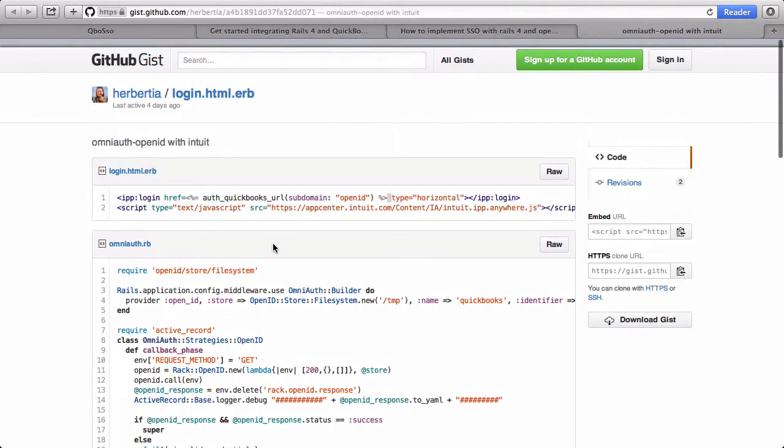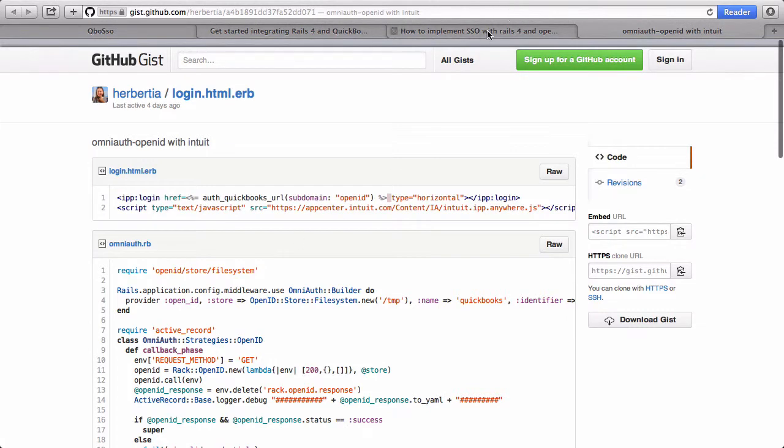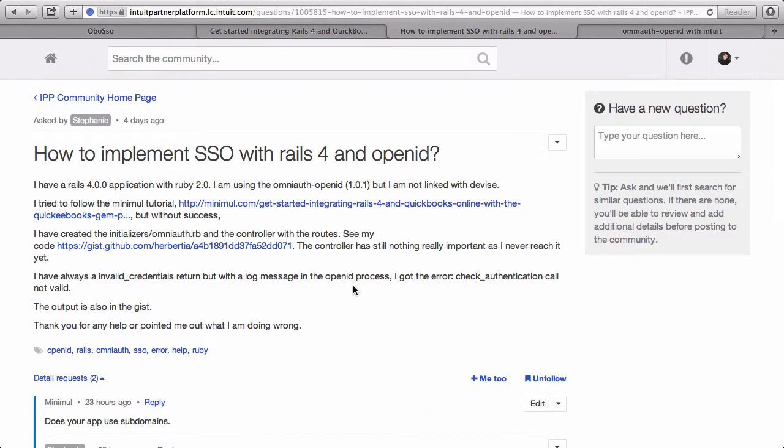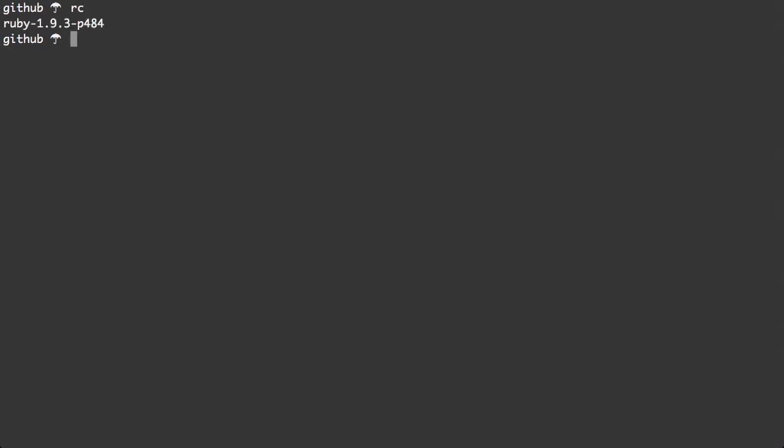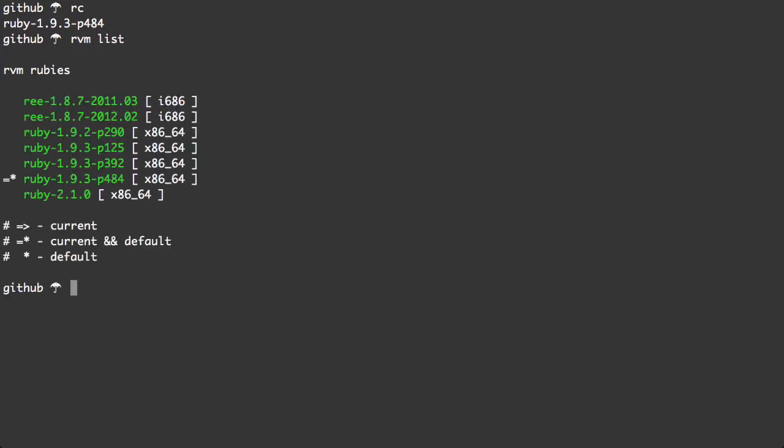Okay, so let me go and start up a new project. And she did mention she's on Ruby 2.0, Rails 4. Okay, so I have Ruby 1.9.3 here. Alright, so I'm going to switch into Ruby 2.1.0.